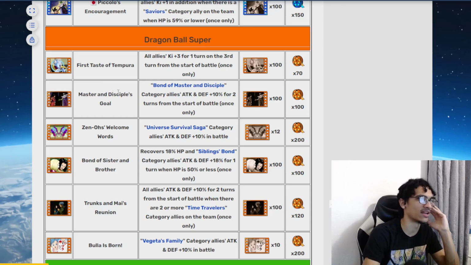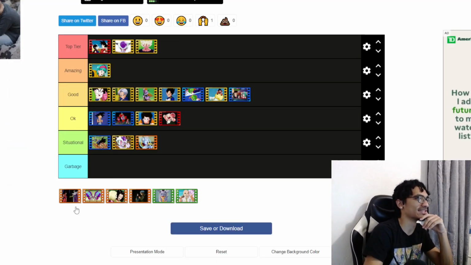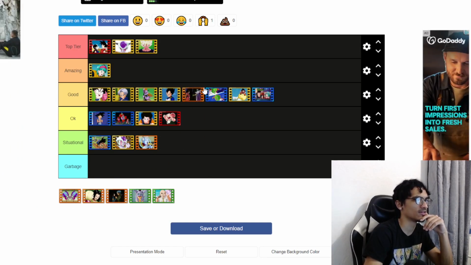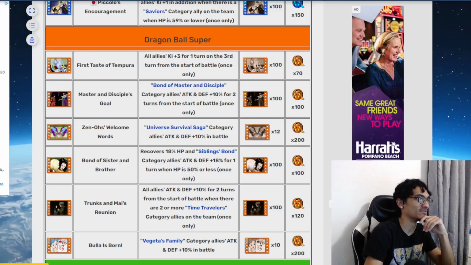Next up is the Master and Disciples Goal. Bond Master Disciple category allies 10% attack and defense for 2 turns from the start of battle. This one's actually good. Put it right up here. I'll probably put it... Bond Master Disciples has actually gotten a bit better. So I'll probably put it ahead of the Vegeta's Family one, for sure.